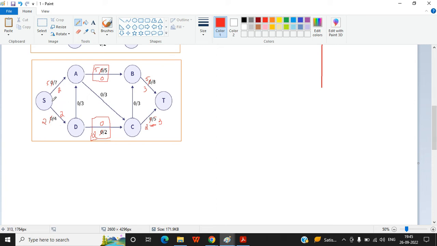Now see, you have to consider the next path which does not pass through AB and DC, because both have been blocked. Both have been consumed. You cannot flow anything through that path. Now tell me another augmenting path. Yes, S, D, A, because you cannot move in this direction, so you have to move in the direction of A. And from A you are not able to move to B, so you have to move to C here, and T. Right, S, D, A, C, and T.